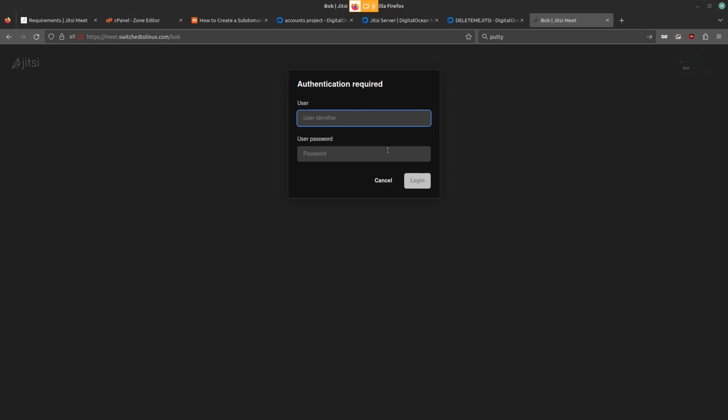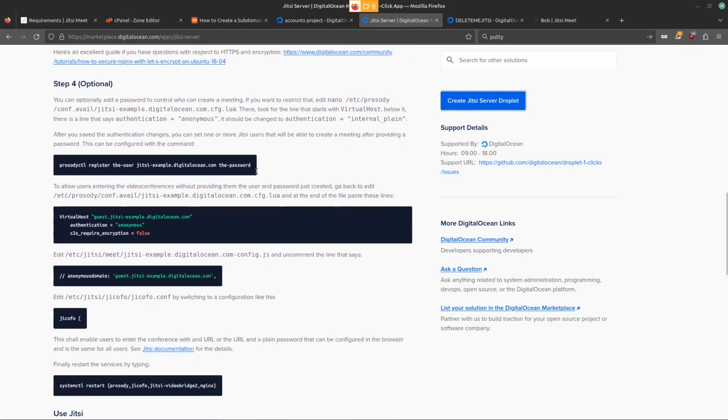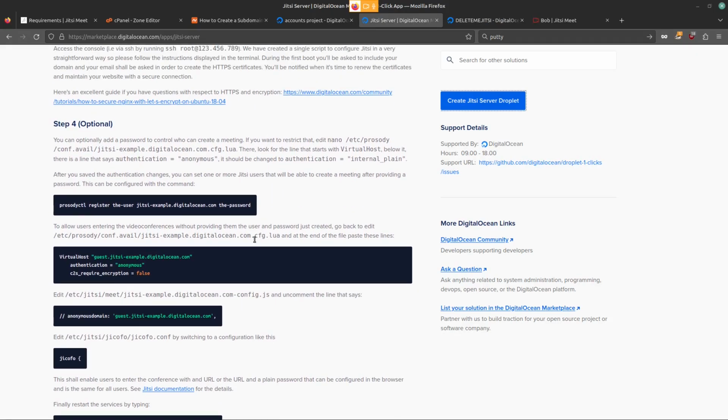Okay, now what you're going to see here is that it's working, but it asks for a username. That's something that apparently has been updated either in the DigitalOcean script or in Jitsi's install, that by default now it requires authentication, but there is no user created. That is why we created this separate guide, because this is like, hey, optional. See, you used to install Jitsi and everything was a guest by default. Now things require passwords by default. And so what we need to do is set up a user account.